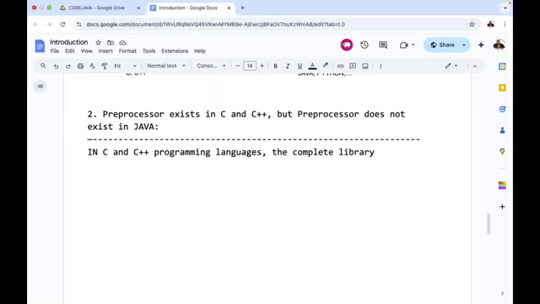Math functions maybe, all these are predefined libraries only. The complete predefined library was provided in the form of header files. Am I right? The complete predefined library was provided in the form of header files.